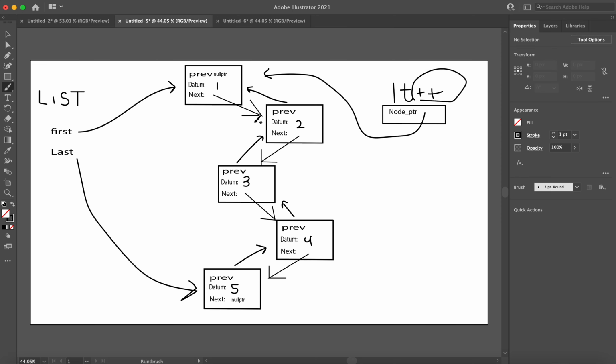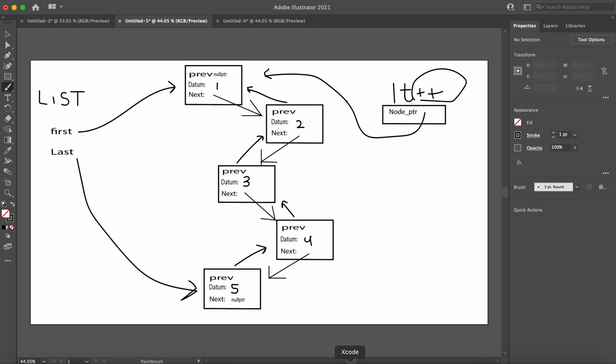But our heap storage here that we have for our nodes is not contiguous, right? We don't know how these addresses relate to each other. We don't know if they're next to each other or anything like that. So just by incrementing this node pointer, it would not do what we want it to do. So we have to overload this increment operator.